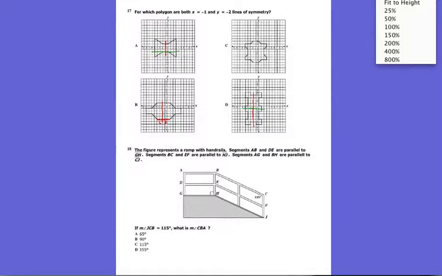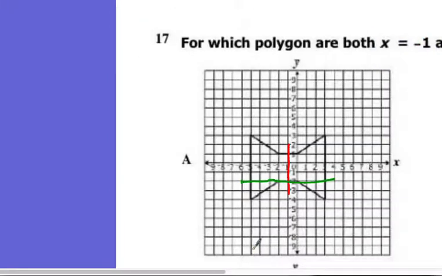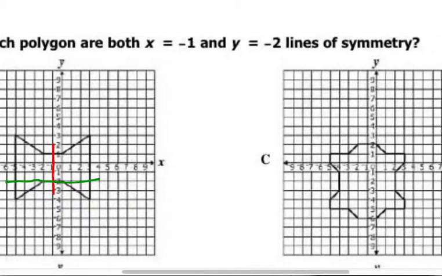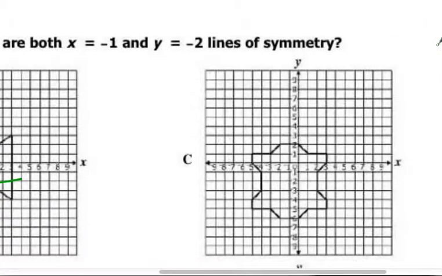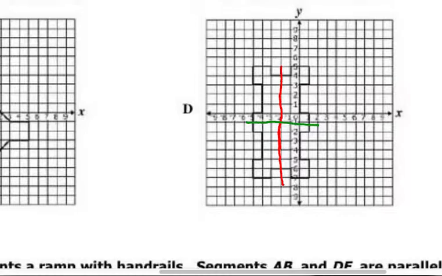Okay, let's go best fit. Now let's go 200. That's what I wanted. No wonder I thought I was doing this for the visually impaired. X equals -1 would be right here, and y equals -2 would be down 1, 2. Yep, I got them backwards. Okay, so that one is a no.